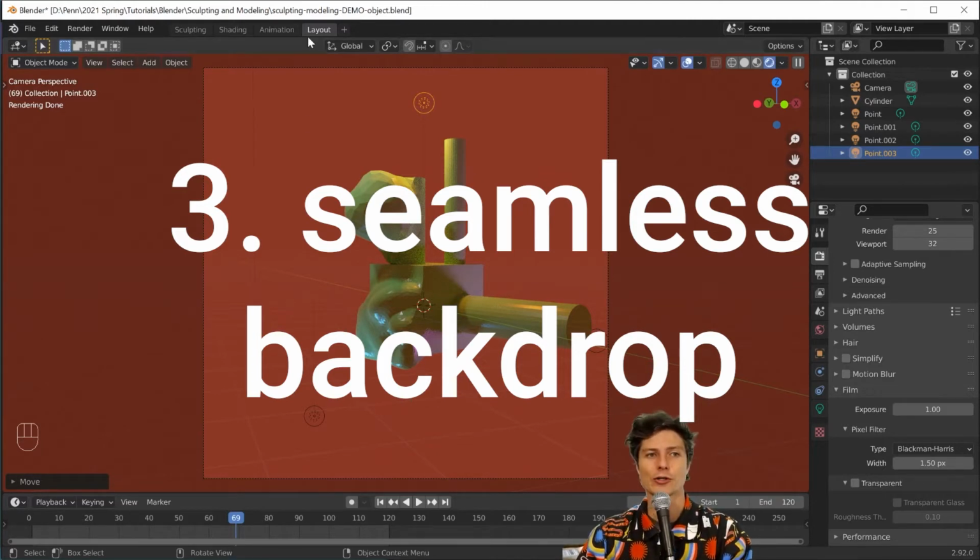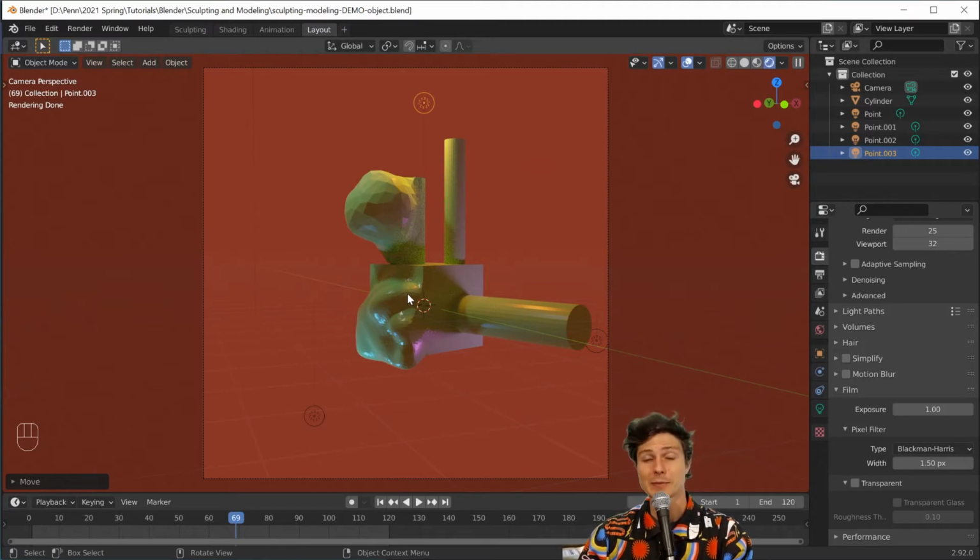So yes, we have an orange background, but what if we want a totally different colored backdrop that is seamless, which is a thing that you do in photography, right? Because when a wall meets a floor, you get that harsh 90-degree angle, or around 90-degree, depending on your contractor and how good they are at making things. That just is going to hold light and cast really weird shadows, or just a sharp line. So we want it to be seamless. That's going to look super pro.